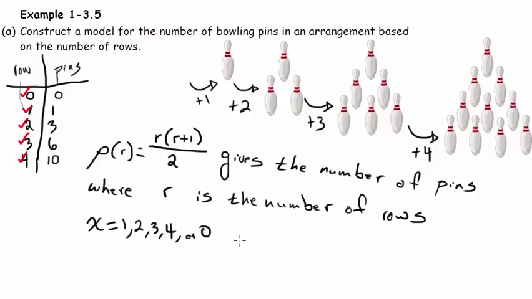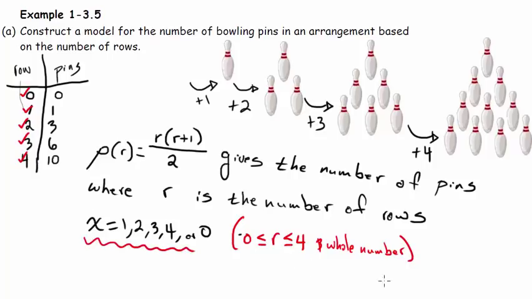Okay. Or this is an alternative. I'll put it in a separate color. You might say 0 less than or equal to R less than or equal to 4, but I need one more little piece of information. Do you see you couldn't have half a row here? So I might say and a whole number. Either way, as I did here or in red here. So we have our 4 pieces of the model, right? Number 1, an equation. Number 2, the output. Number 3, the input. And number 4, the domain.